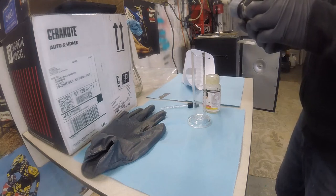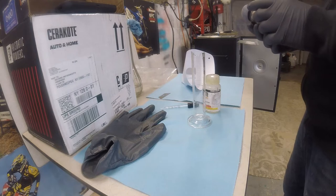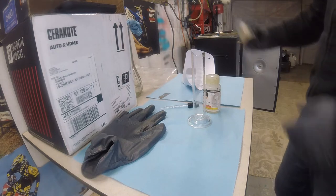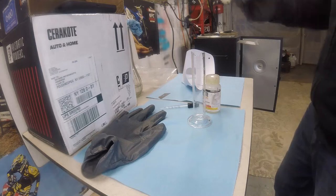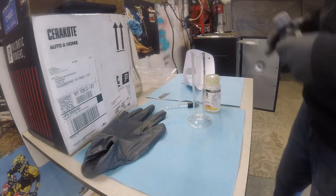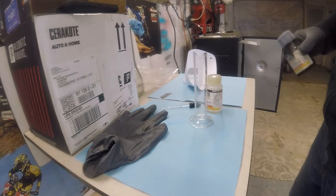The sight glass has been welded and is no more. So they decided to do that after I coated it. Being the nice person I am, I said, bring it back. We'll get it covered. No problem at all. So we brought it back. We're going to coat that. We're also going to coat those other two engine mounts.